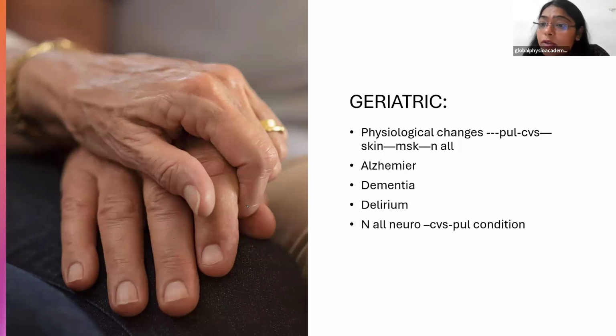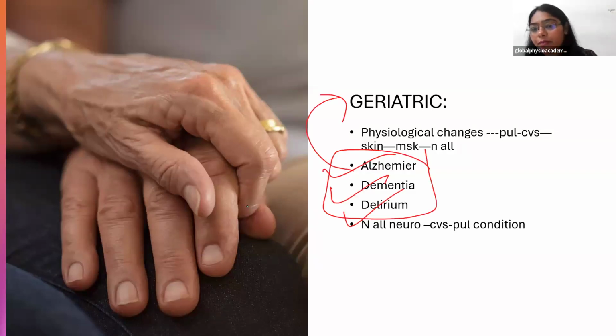Geriatrics, most important physiological changes, because geriatric populations are different than the younger generation. And all the systems: pulmonary, skin, cardio, MSK. So geriatric may be Parkinson patient, ALS patient, MS patient, they are age related. They definitely enter into the geriatric population, but that is covered in the neuro lecture. But a few geriatric conditions are different, mostly seen in the geriatric age only, and that is mainly Alzheimer, dementia, delirium. So that I covered in the geriatric lecture actually.